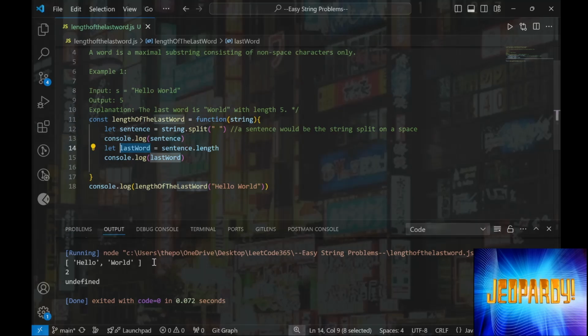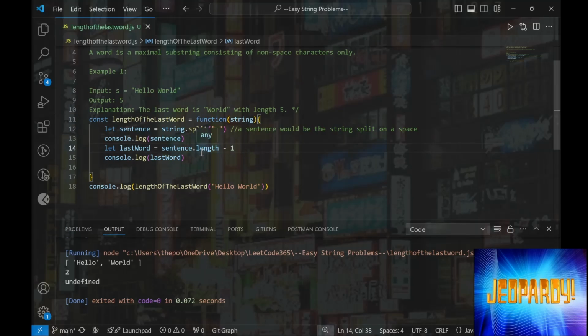But isn't the index 0, 1, so shouldn't this be sentence.length minus 1? Because the length is 2 words, so minus 1. This is the literal length of the array, and then minus 1 would be the index of the last word. And so we want to find the length of the last word.